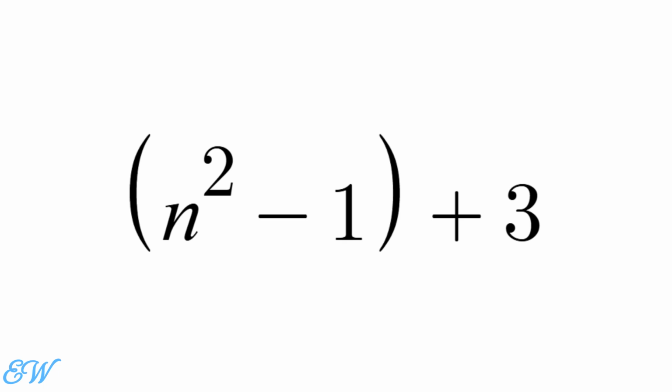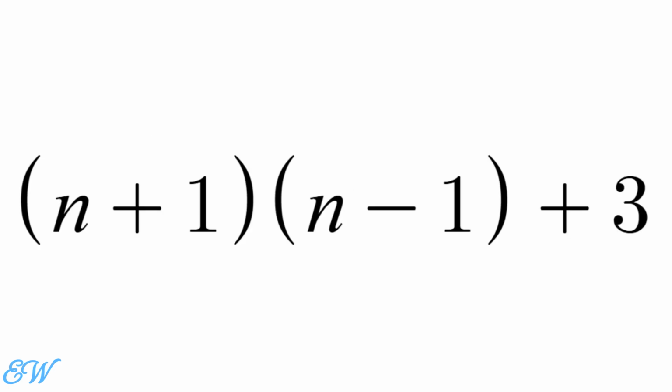The first thing we must do to n squared plus 2 is make it related to n plus 1. So let's write it as n squared minus 1 plus 3 so that we can factor n squared minus 1 and make it related. Now, as we said before, we can factor n squared minus 1 using the difference of squares formula as n plus 1 times n minus 1, and then don't forget the plus 3 that we had.